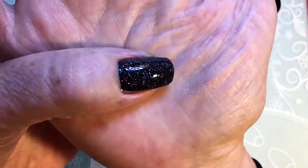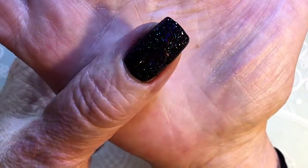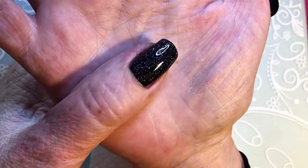Look how pretty it is now. Wow, it looks like the night sky at Christmas. Oh, I'm so looking forward to Christmas.